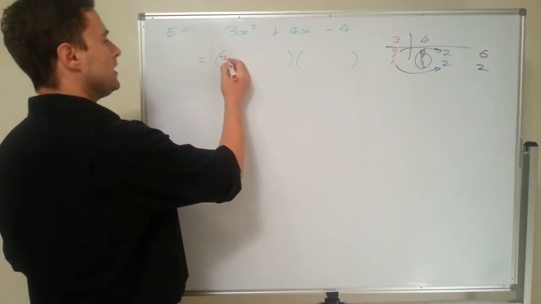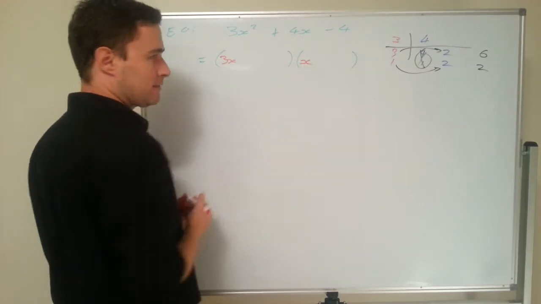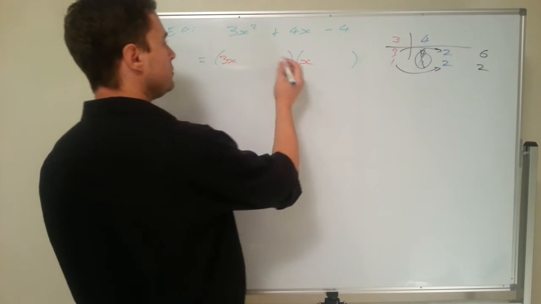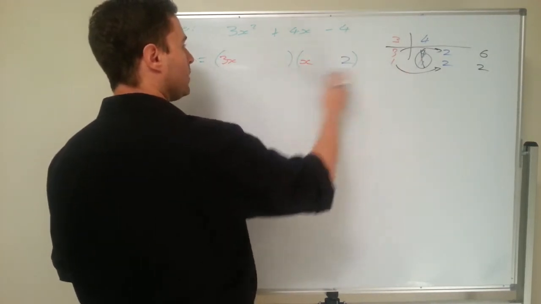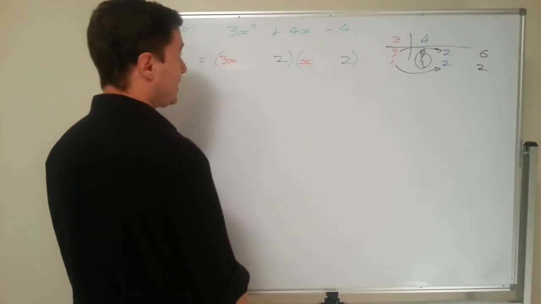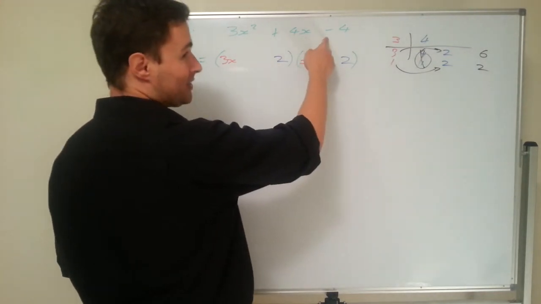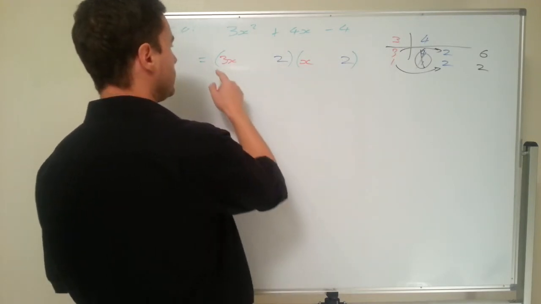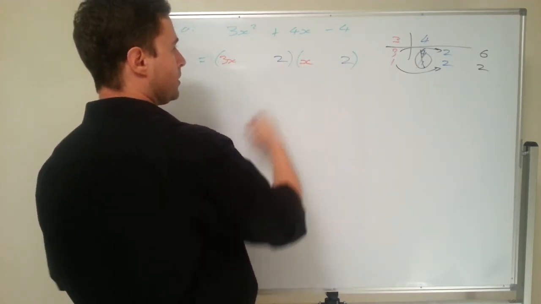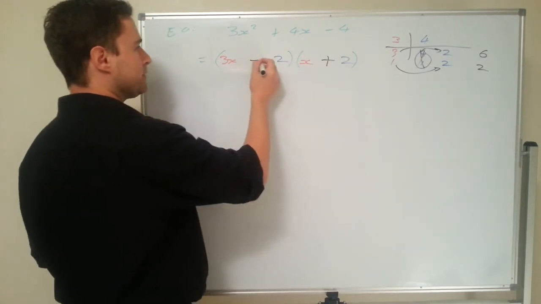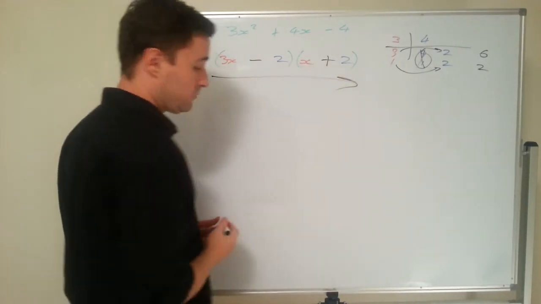I've got here 3x. I've got here 1x. Okay? I want the 3 times the 2, so it can't be in the same bracket. I want the 1 times the 2, so it can't be in the same bracket. Okay? Now I look at the signs. This sign tells me the signs are different. This sign says the biggest one is positive. Alright, so what's bigger, 3 times 2 or 2 times 1? 3 times 2 is bigger, so the signs must be different. Must be that. And you finish.